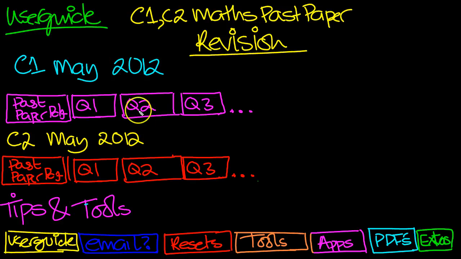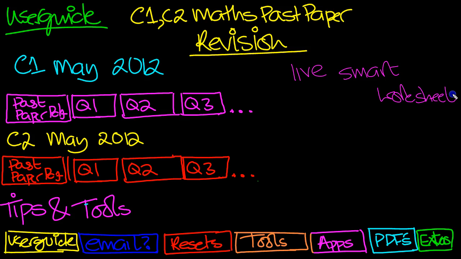Just run you through this little user guide for this live worksheet. It's a live or smart worksheet. I'll be putting it up on Google Play in a day or two, or maybe later. If you want to find it, all you have to do is type in C1, C2 Maths. It should pop up.